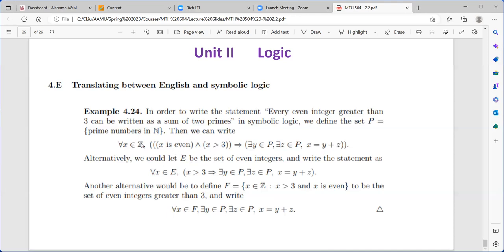So instead of writing any x in Z, we can write any x in E. So that takes care of every even integer.